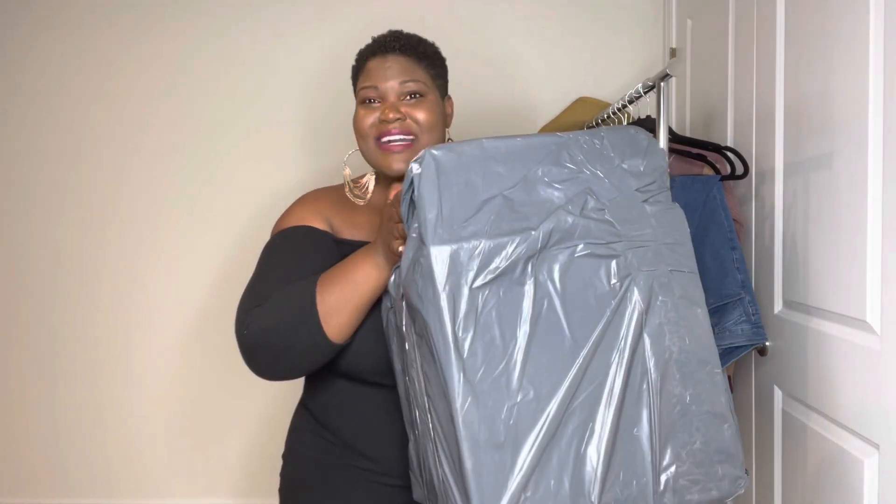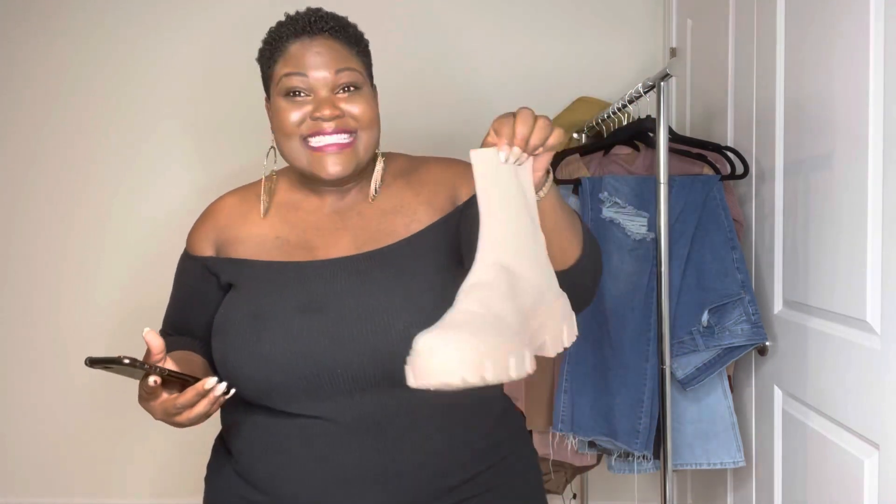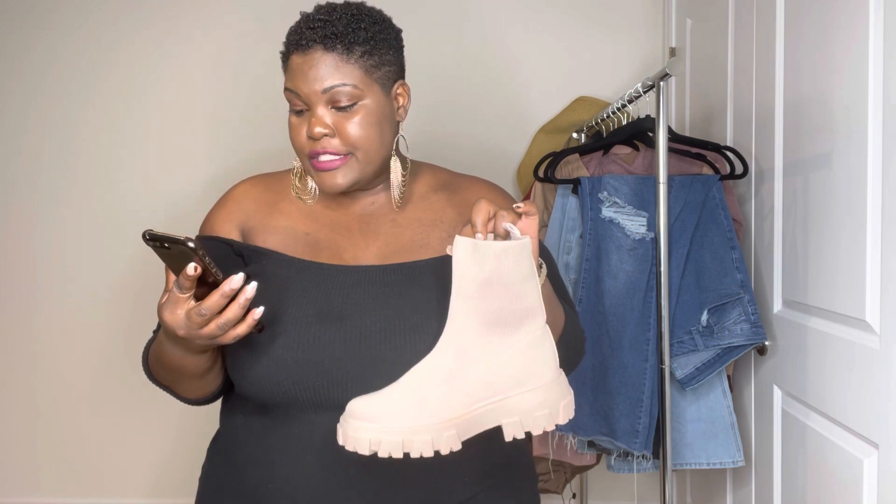Let's jump right into the video. This box right here is from Ego — it came in today, that shipping was fast! First time opening it up. So Ego is known for a lot of dupes. Don't come for me if you believe you should spend all your money on designer — that's your life. This first one here is a nude — it's called the 'Don't Trust Chunky Sole Ankle Chelsea Sock Biker Boot.' What a name. Anyways, it's a boot that looks like socks on top.